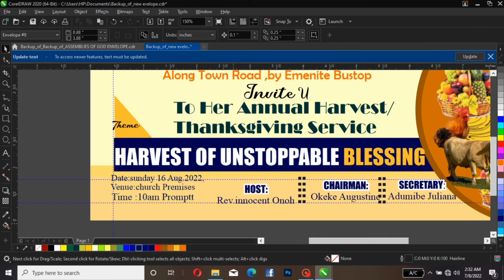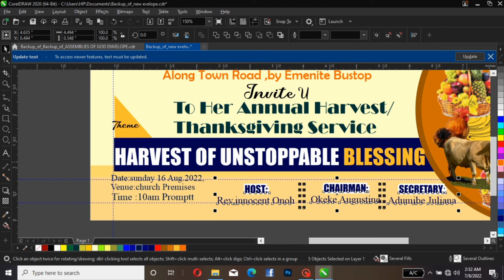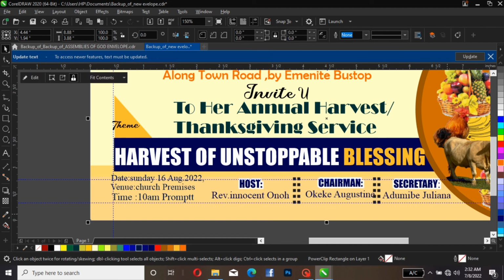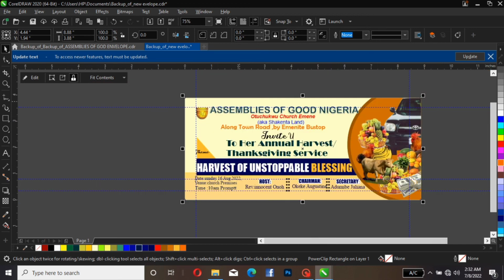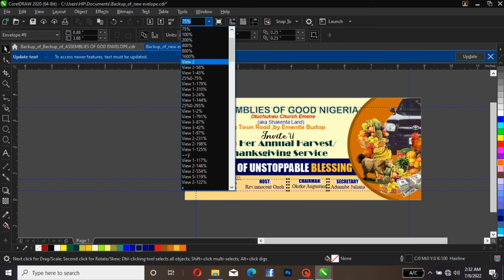You have to fix this to center. I think it's okay. Now we need to leave it this way. So the next thing we're gonna do now, let's see, face to page. Let's see how it looks.